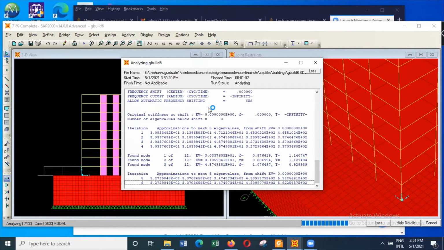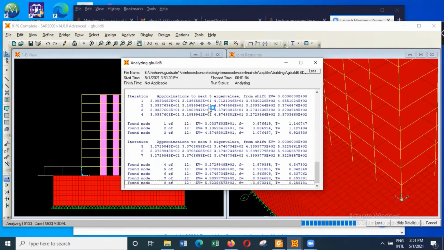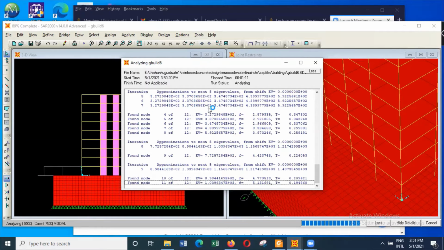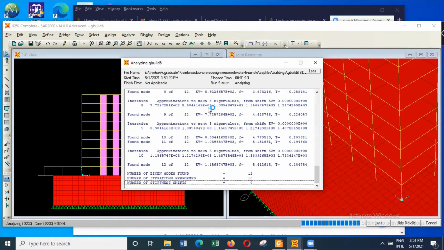Now you can see the measured period of vibration is slightly higher than earlier. Now it's almost over.